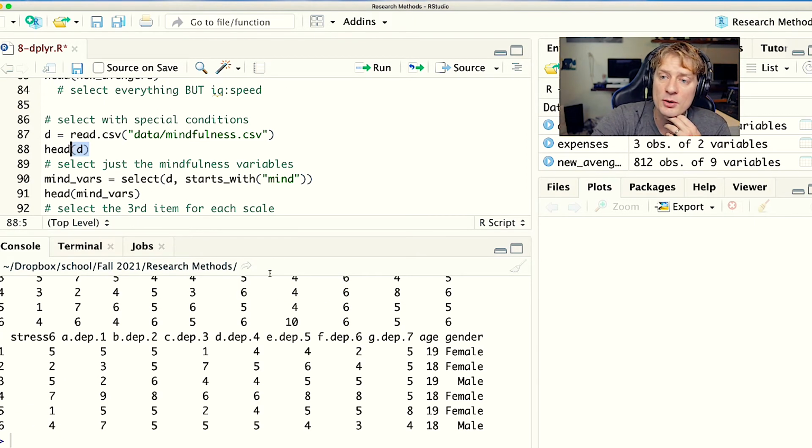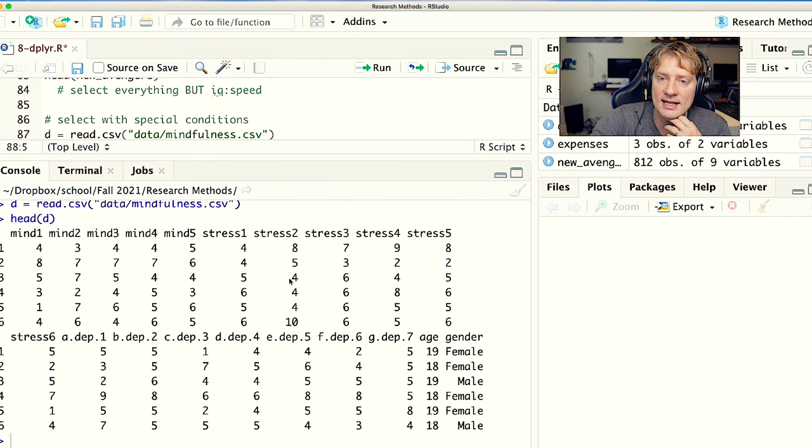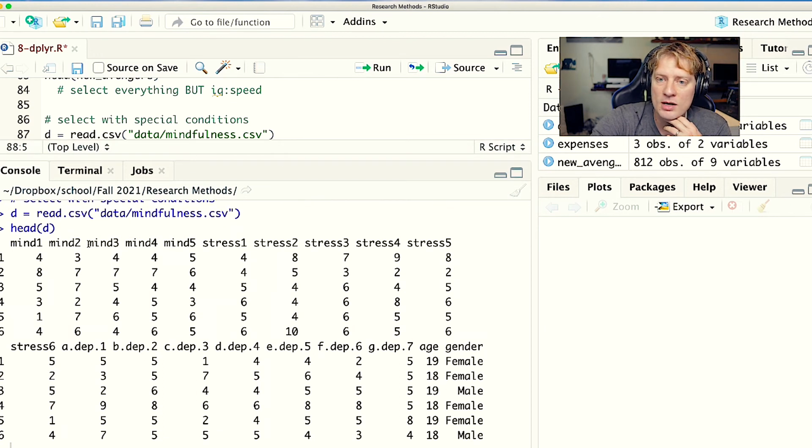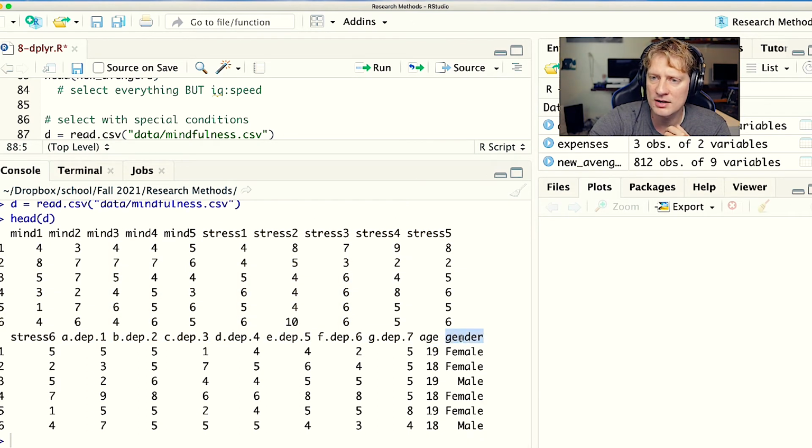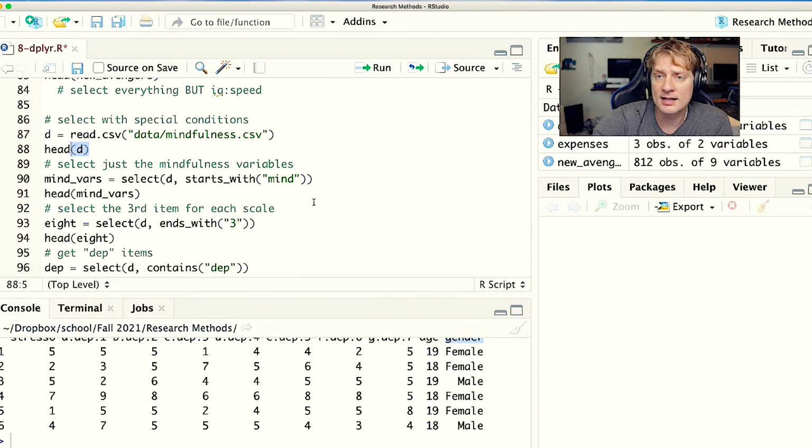And then if I just look at the data set, notice I've got mind 1, mind 2, mind 3, and I simulated this to be as if you had 5 Likert scale items about mindfulness, 6 stress items, and then 7 depression items, as well as age and gender. Very common in psychological research to have this, as well as in marketing research and that sort of thing.